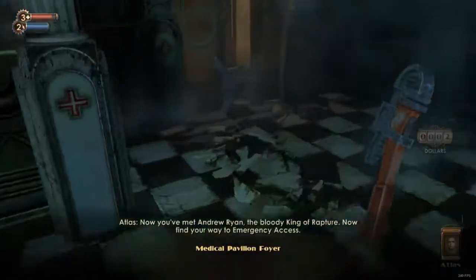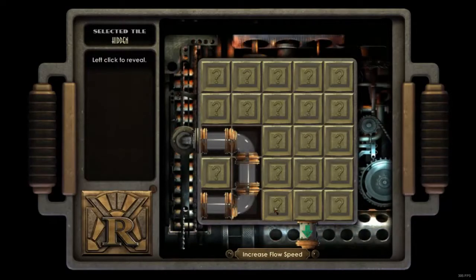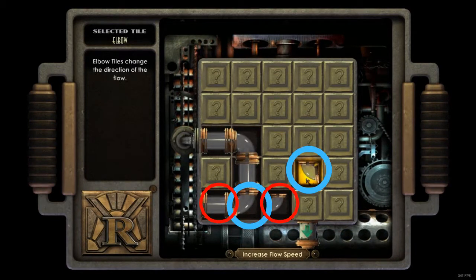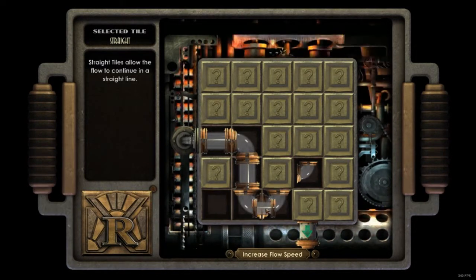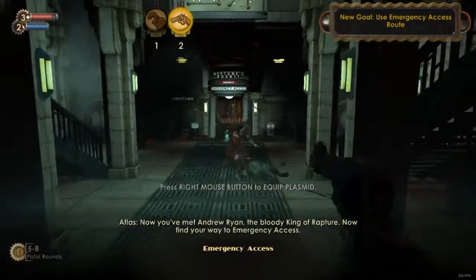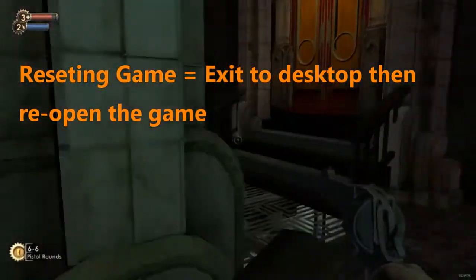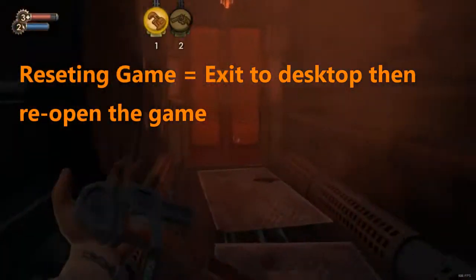Okay, so first thing with this level, you're going to want to hack the security bot and swap the blue circles out for the blue circle and the red circle out for the red circle. If you don't have the pieces in the way the pieces look on my screen right now, it means you didn't reset the RNG. You can do that by just resetting the game between every run. And if you do that, the pieces will be in the same spot every time.